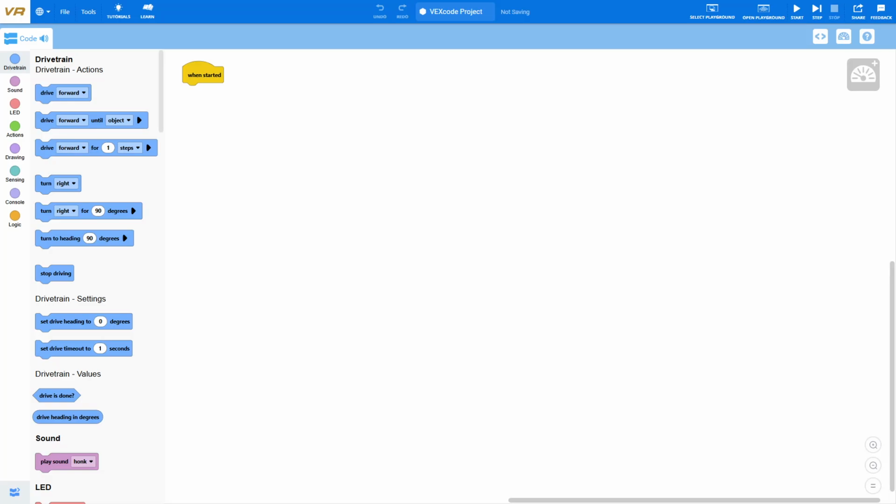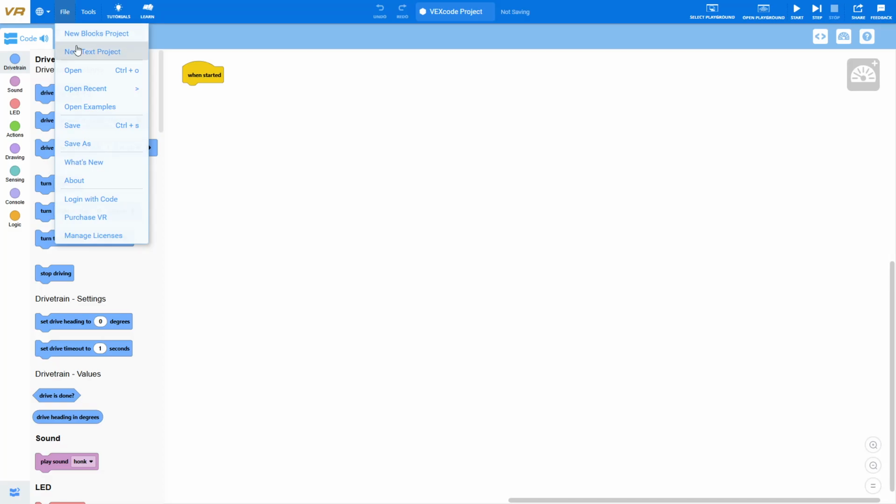So I'm just going to quickly go over the overview of the user interface. The website's pretty simple, straightforward. Up here in the top right corner, you have your languages and your file operations. So you can start a new blocks project. If you want to do Python, you can start a text project. If you have a project saved on your computer or your device, you can open it through here. Here will give you a history of the different files that you've uploaded on here before.